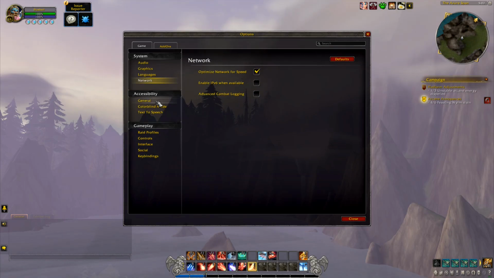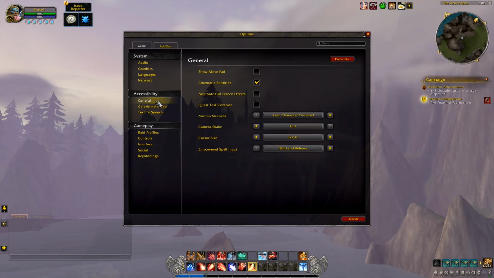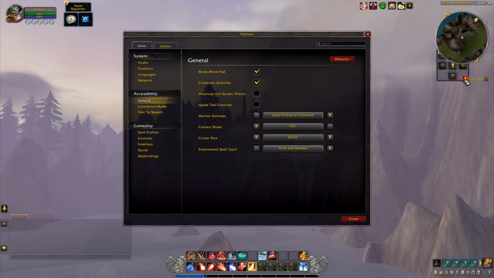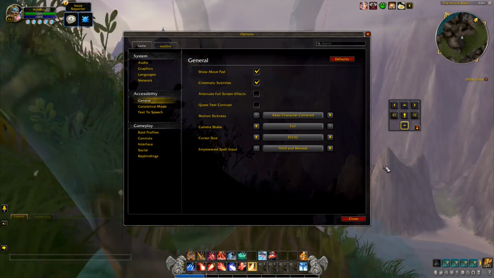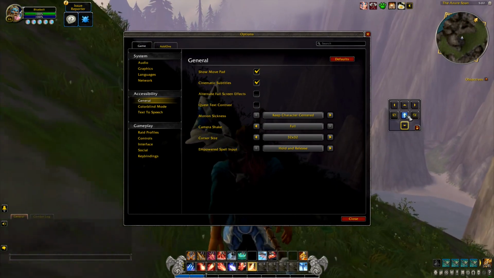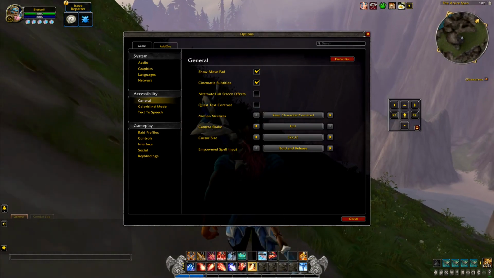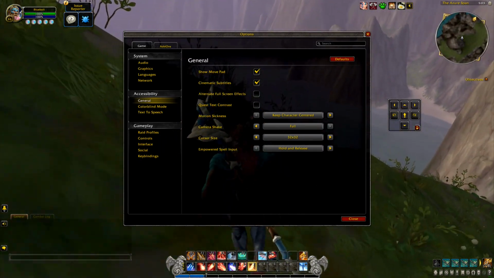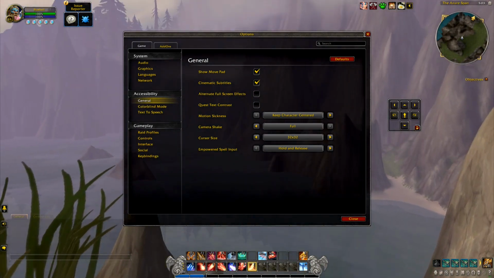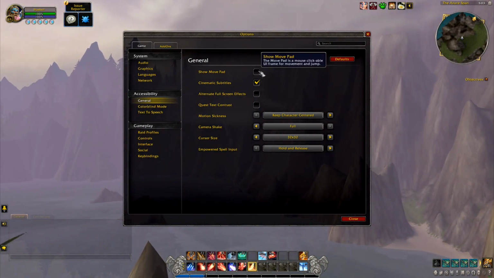So now we go over to this new accessibility section that they've separated out from the old interface spot. This part's pretty cool. So this is a move pad. Let me unlock it here so I can move with this. Nope, nope, nope, stop. It's really weird. I don't know what you would want that for, but it's there, so that's a thing.